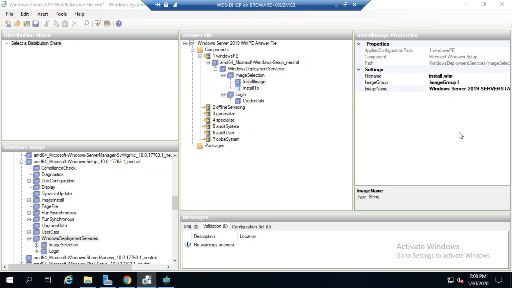Okay? Now it's going to ask us which disk to install it to. Does anyone know what number does this start at? Does it start at 0 or 1? 0. Disks are enumerated starting at 0. Partitions are enumerated starting at 1. So it's 0, 1.